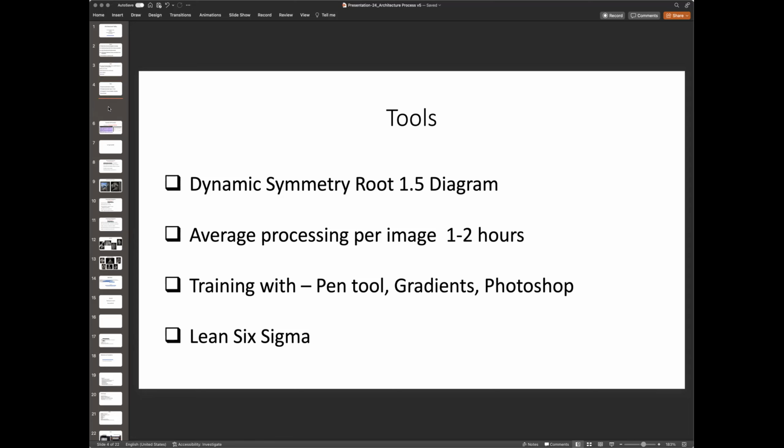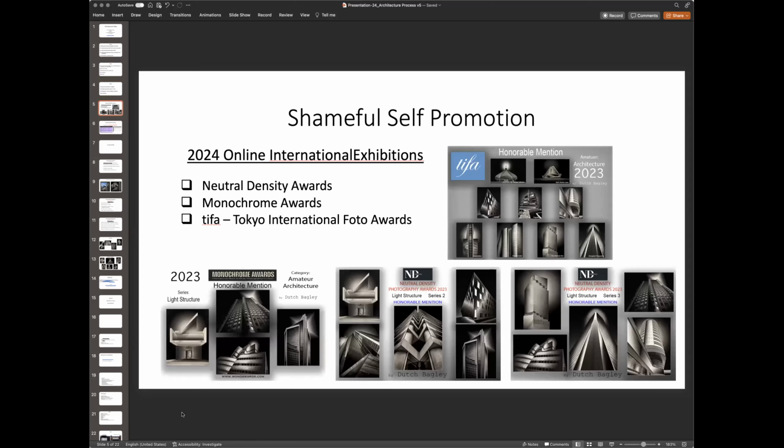Now, a little shameful self-promotion. I'm a huge competition person. I must enter 20 or 30 a year and spend a lot of money, but it's just what I like to do. My most recent ones were the Monochrome Awards, the Neutral Density Awards, and just recently the Tokyo International Photo Award.